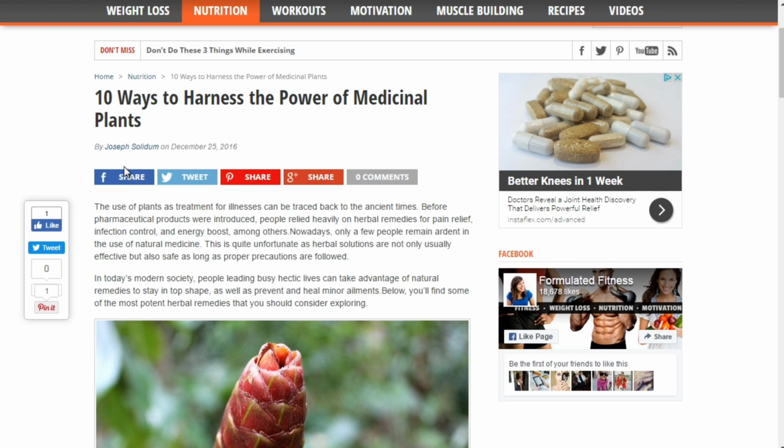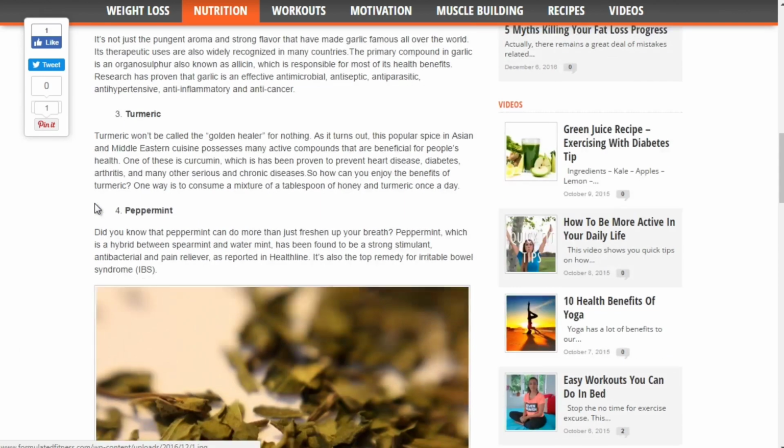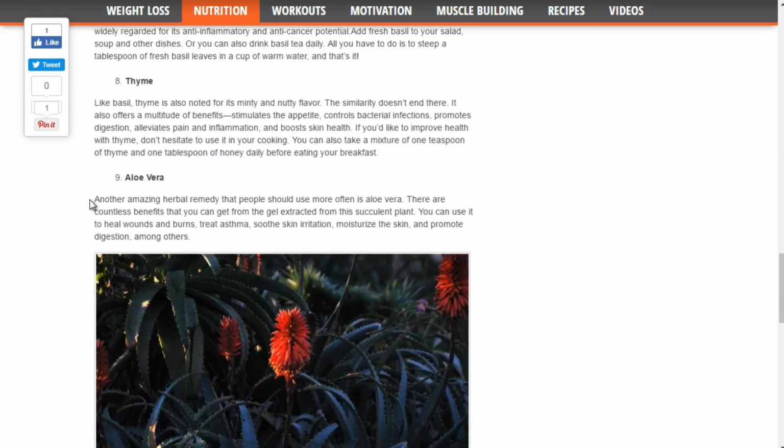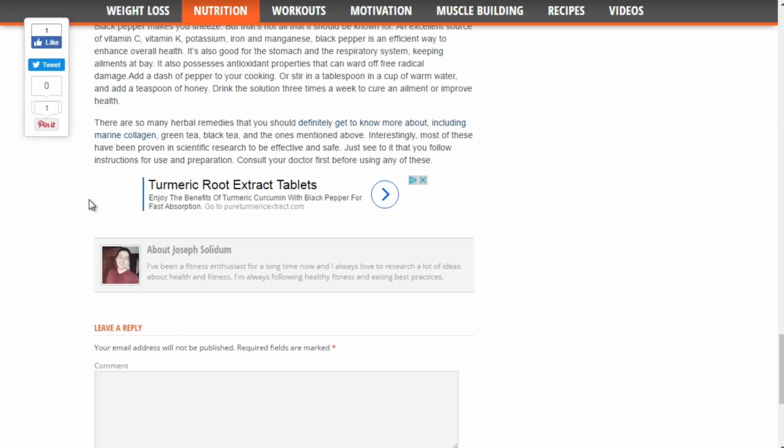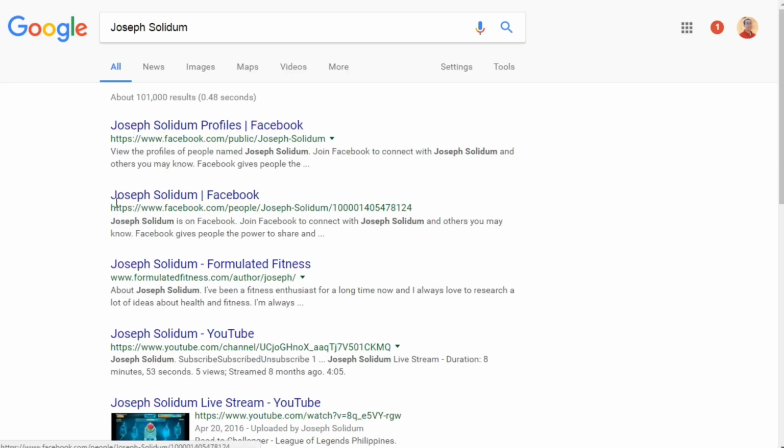It's not Jenny Allen, but it is Joseph. So what I'm trying to do is I'm trying to look through and see if they're selling another product. So this could be her business partner in this case. So basically what you're trying to do is follow the breadcrumbs. So in this case, I'll do a little more research on Joseph Solidum and see what we get. Formulated Fitness.